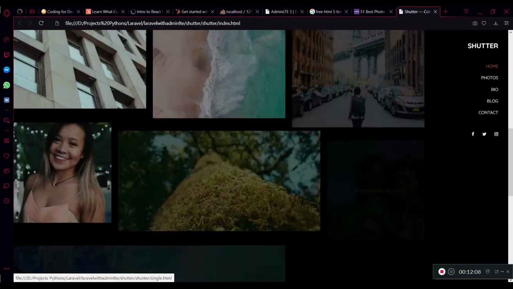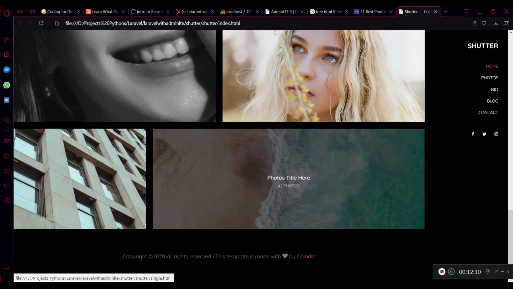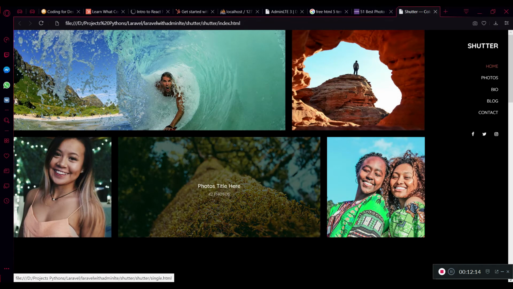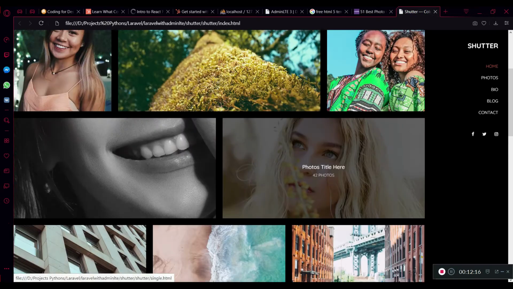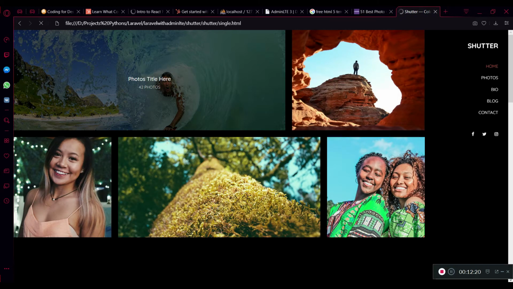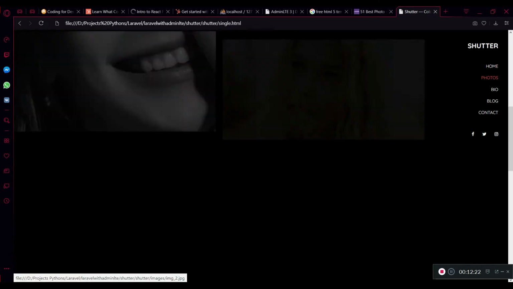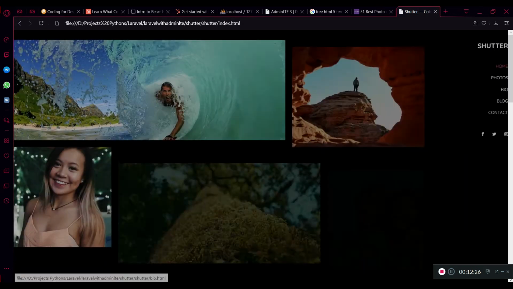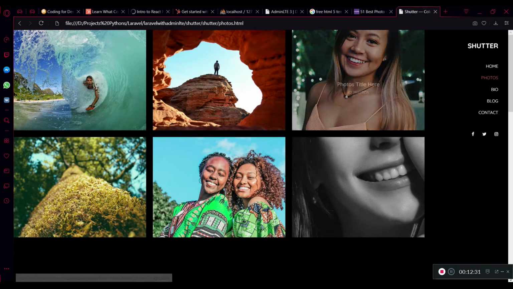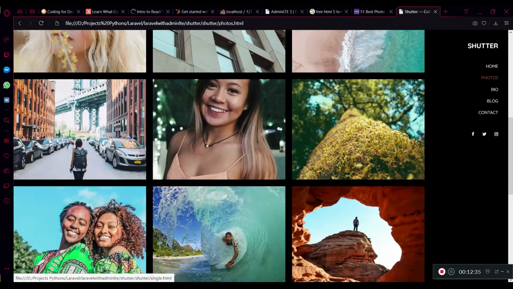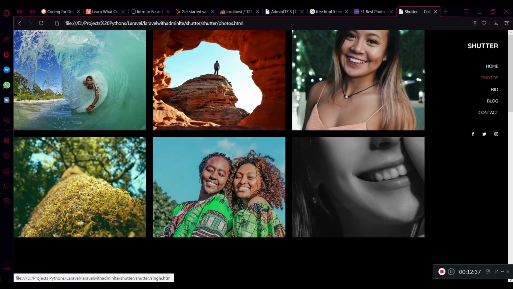So what we have here, wow, nice template, right? Great template. So home, here are the photos. I need this one, this is the perfect one. I need these photos.